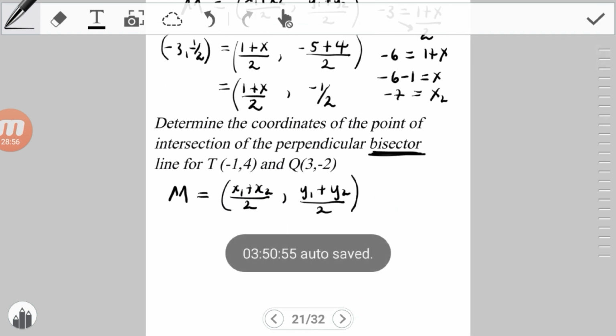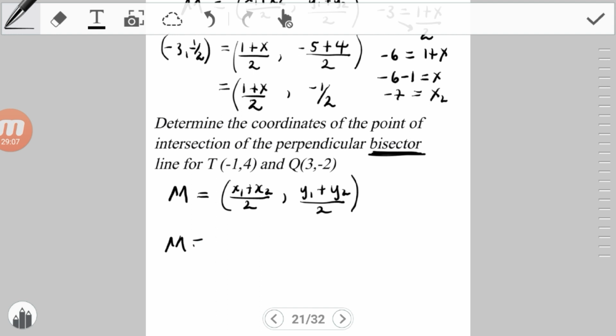Two things can happen. You don't know the structure of the question. You could be in a reverse form, as well as it gives you time to reiterate the formula and remember it at all times. Okay, so m is equal to, and let's name our points, x1, y1, x2, y2.